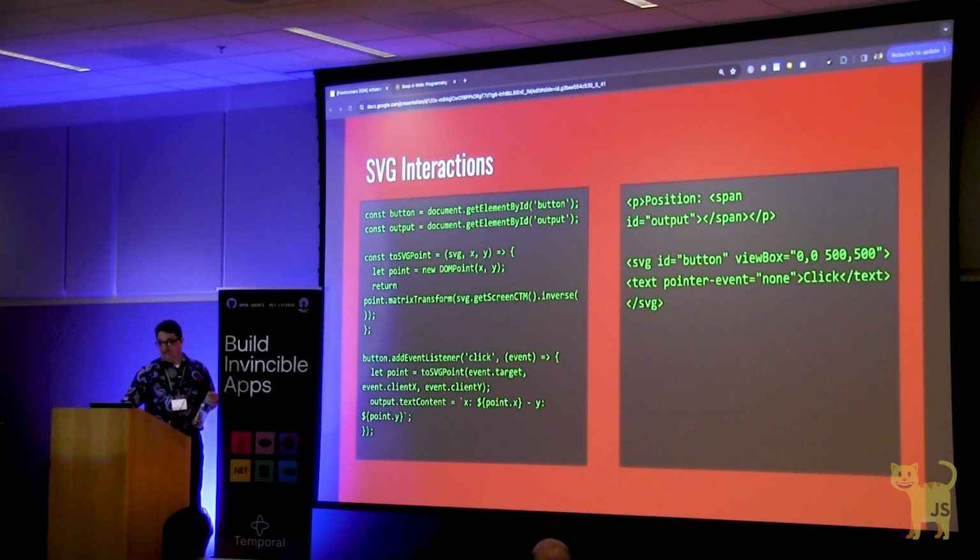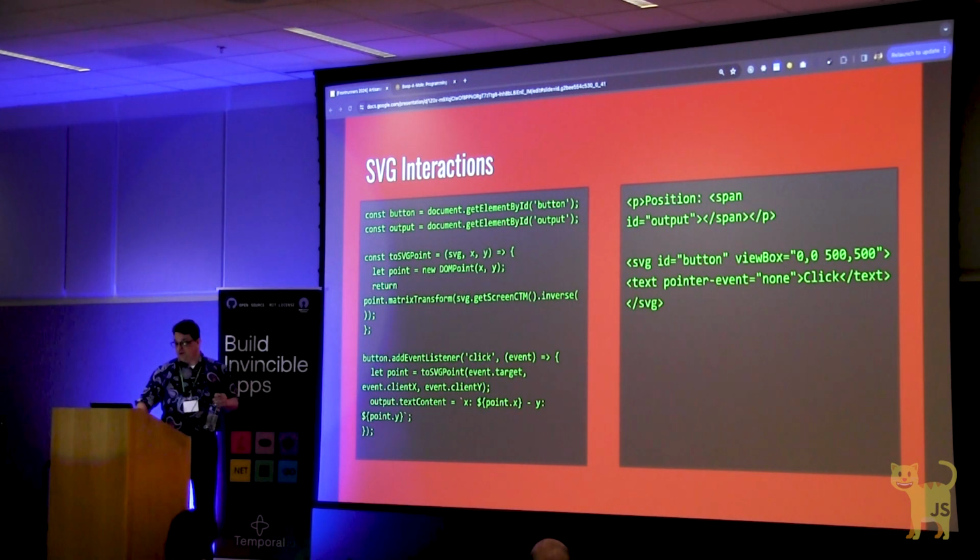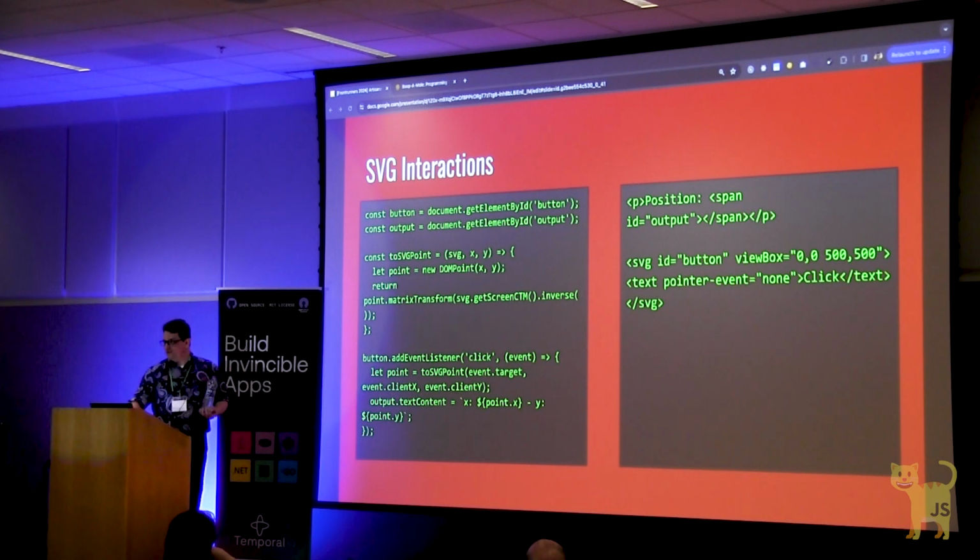Event listeners work just like you'd expect. Here I'm using some of the SVG methods to get the position of the cursor on the click. It may require a little bit of juggling with pointer events, which can be applied through the SVG attributes or through SVG properties. Here I'm turning off the pointer event on the text element so that you can click through it. It won't capture the click when you click on it. Otherwise, if you don't turn off the pointer events, you won't click through and you won't know why your button's not working.